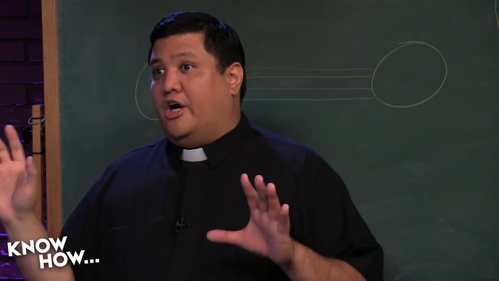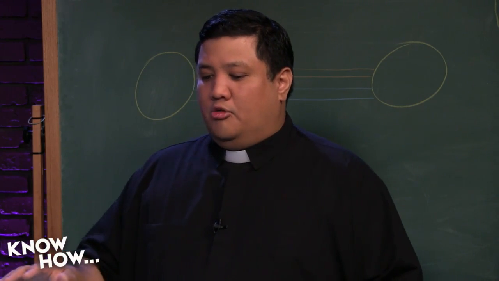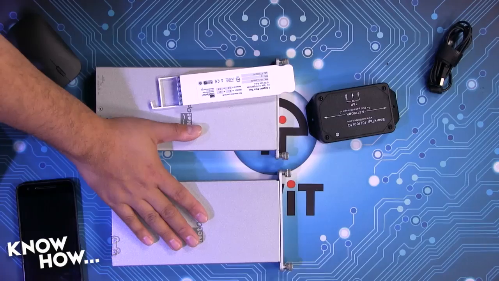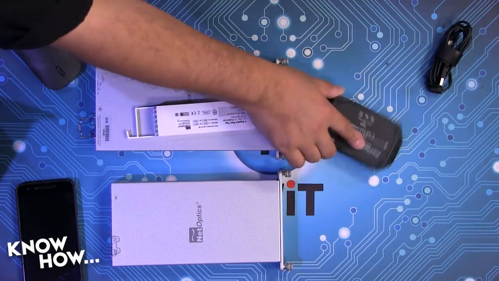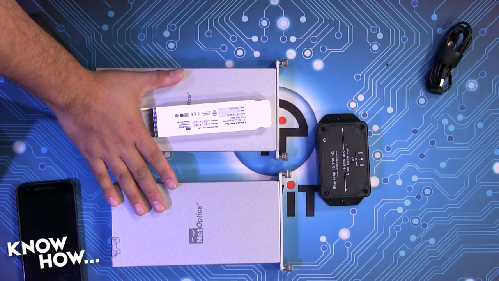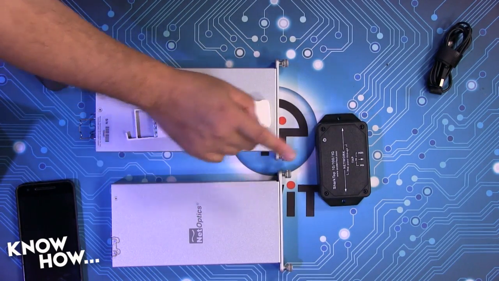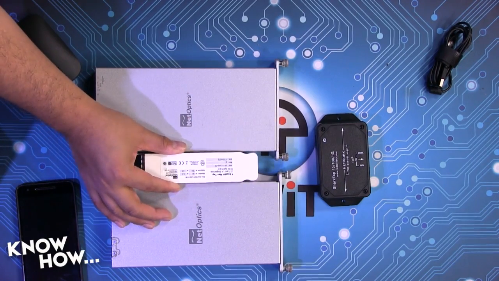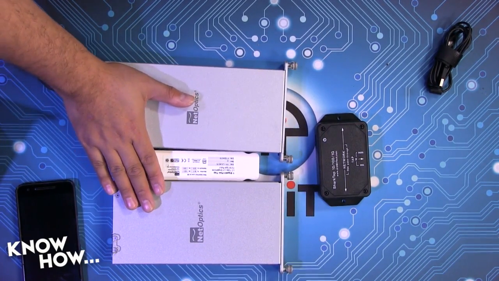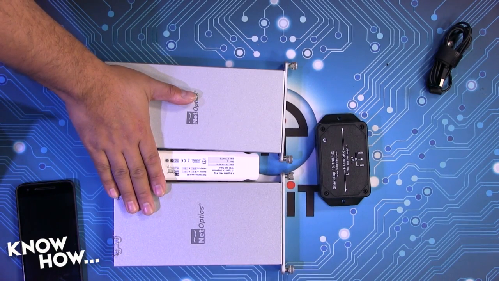Now, running a tap for diagnostic reasons, would that slow down your network? Is this something that you wouldn't want to have attached all the time? No, not normally. Now, we will talk about a way of doing this that actually will slow down the network just a tiny bit. But all the taps that I have on the table right now, from these NetOptics taps, including these 2 copper taps and this fiber tap, as well as this Shark tap, these all work at gig. Actually, not this one, but all of these 3, these will fail closed. So in other words, if something breaks, the network stays up.